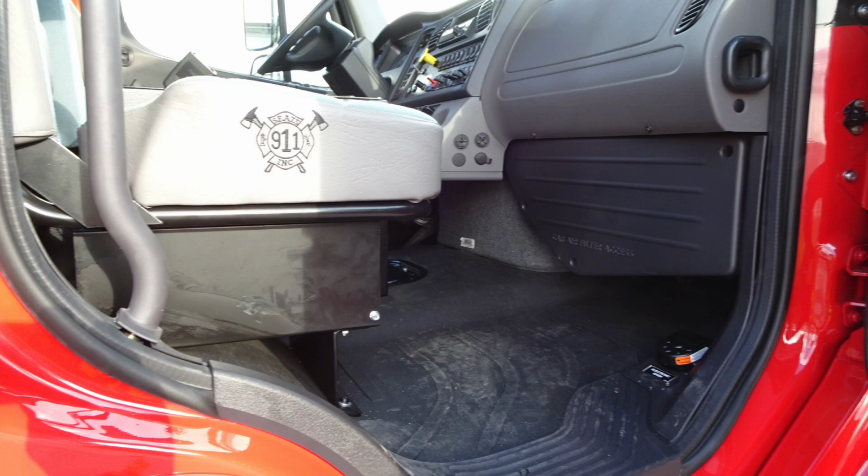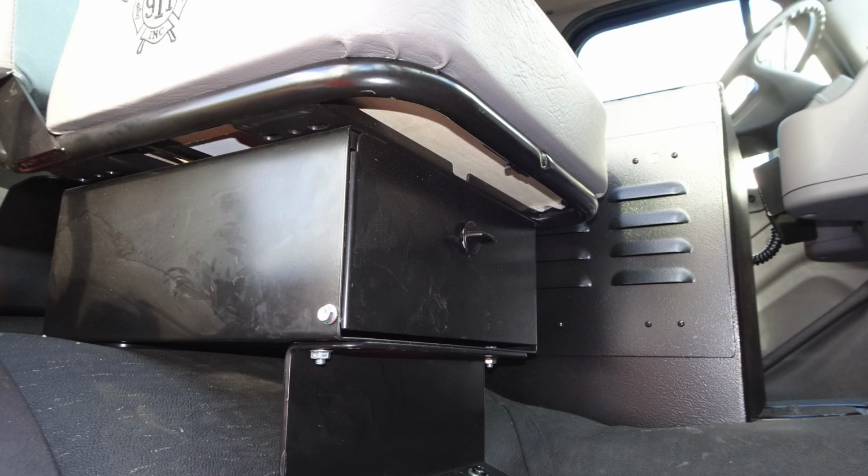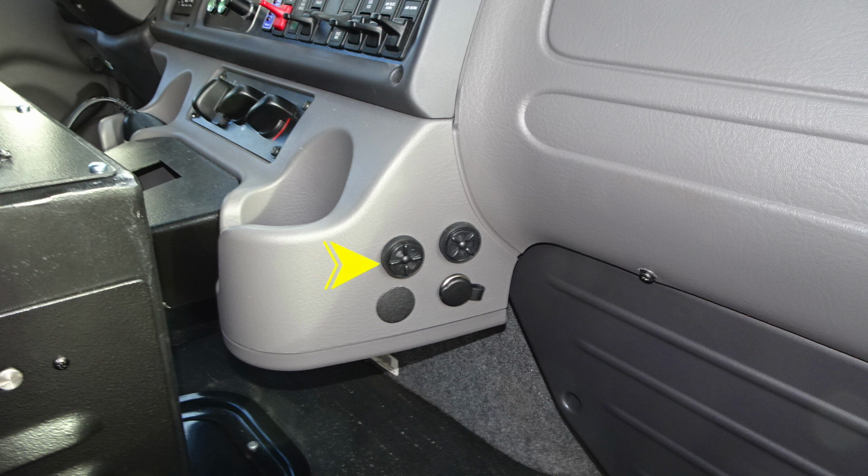Moving now to the front section of the cab is where you'll find a foot pedal, which allows the passenger to engage the electronic siren from a foot pedal switch. As we move inside the cab, it also has the ability for storage underneath that seat. It is a fixed seat. In the center console, you'll find, as we mentioned earlier, 12-volt access via USB and also barrel style. There are some warning indicators on the side. These are the audible speakers. There are 2 speakers here. They do have the ability to dampen the sound once again, and then just below that, barrel style 12-volt access.